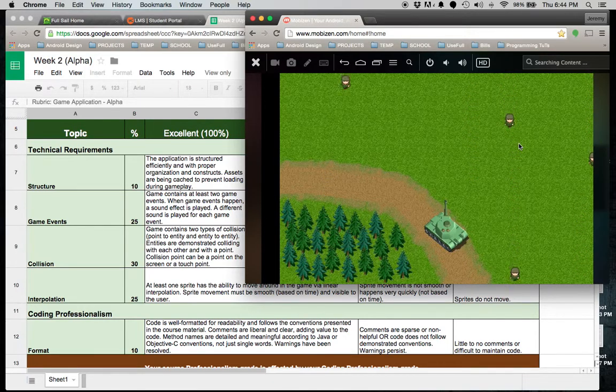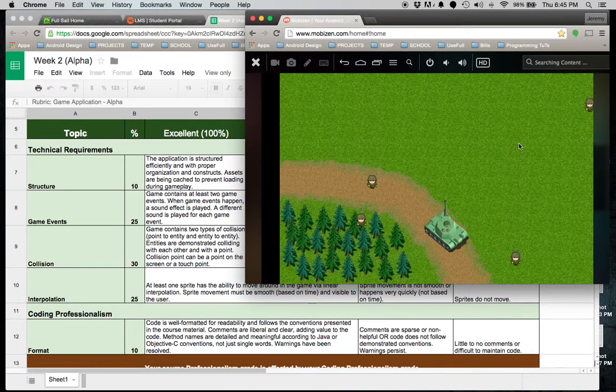Now, when you touch the screen, that's the first game event. It will fire the cannon. And the second event is when it hits the people, the person will disappear, as well as the bullet will disappear once they connect. It will also trigger that sound that you hear of the guy dying. So that right there is the two different types of collision.